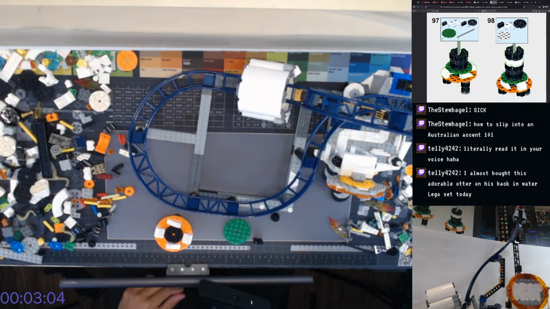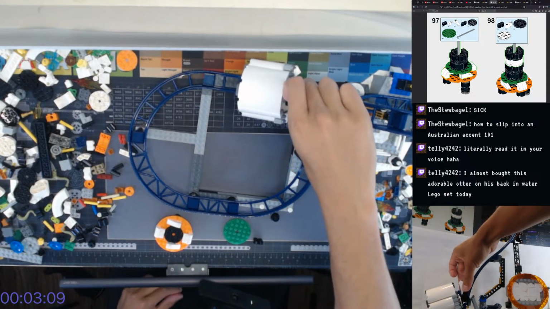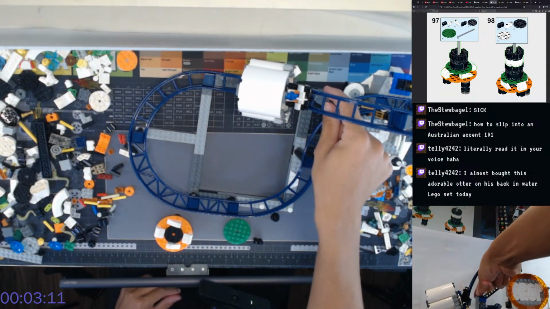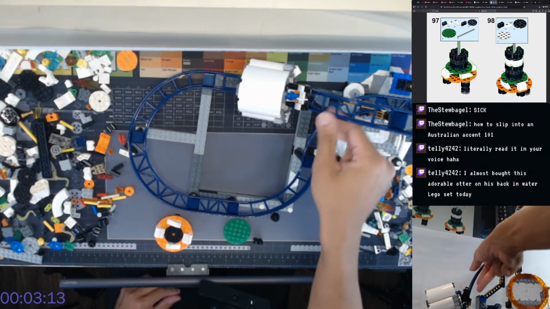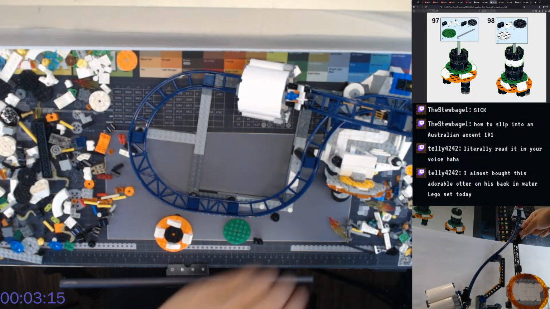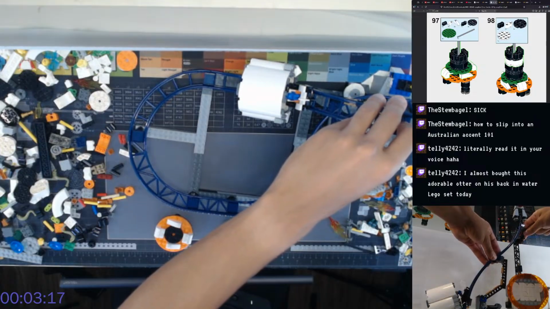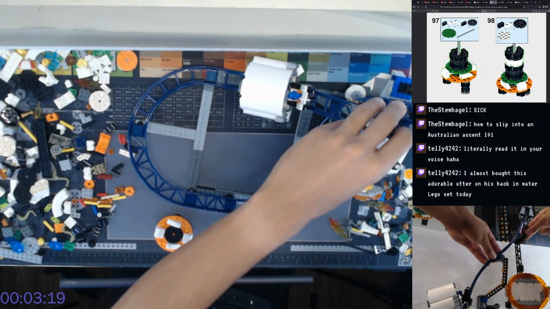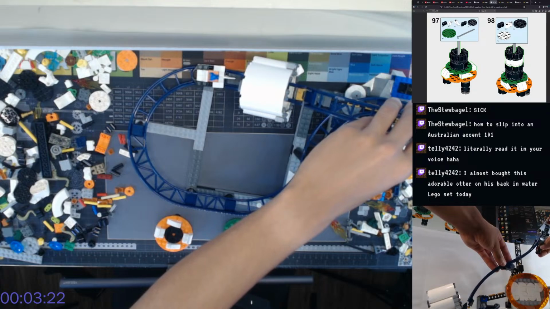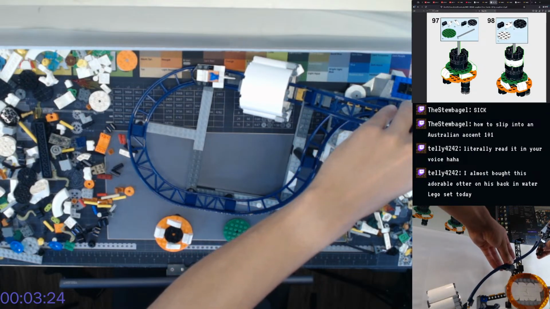I think that's what they were going for. There we go. There's a very specific angle where it actually really works.